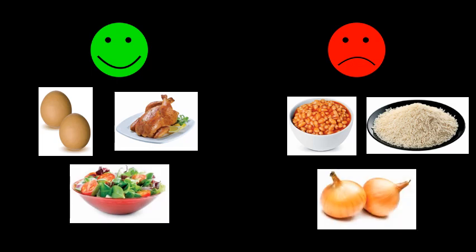Draw a happy and unhappy face on the board and put food flashcards in 2 columns according to your likes and dislikes. As you put up the flashcards, say sentences such as I like eggs and I don't like onions. Do this a second time and ask your students to repeat your sentences. In this way, you are presenting the new structures in context, and because this appeals to your students' logical thinking, they probably understand how the new structures work without the need for further explanation.